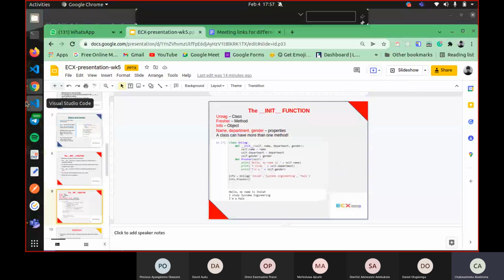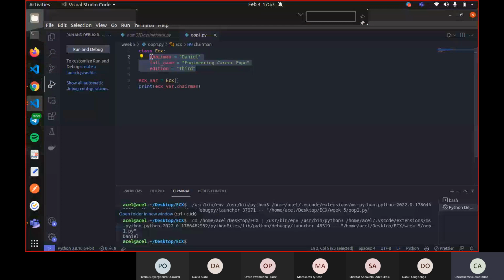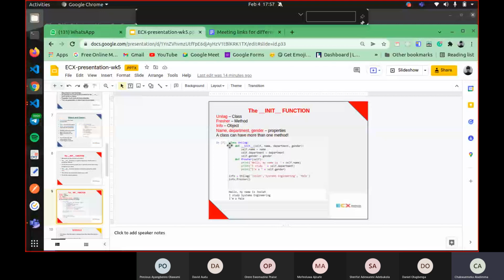Like the last time, instead of just putting chairman, for example, under the init function it should be self.chairman, not just chairman. Let's check the code that you gave there. So class Unilag, then the init function, accepting name, department, and gender.